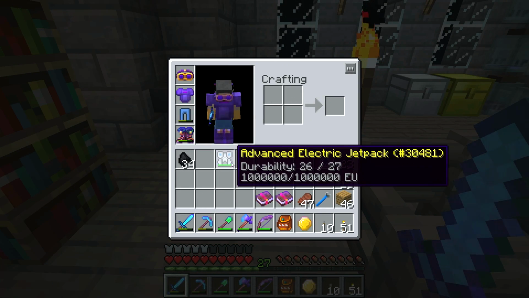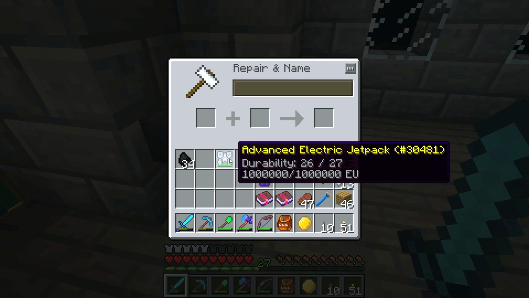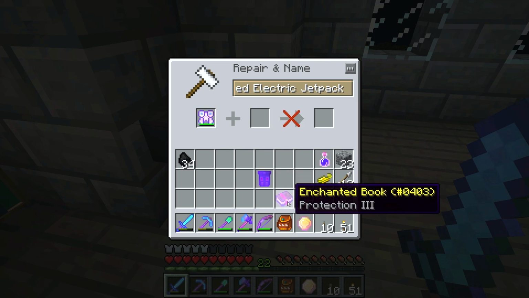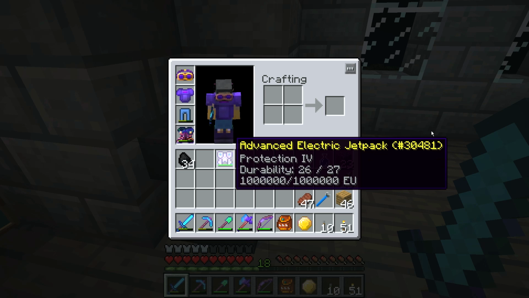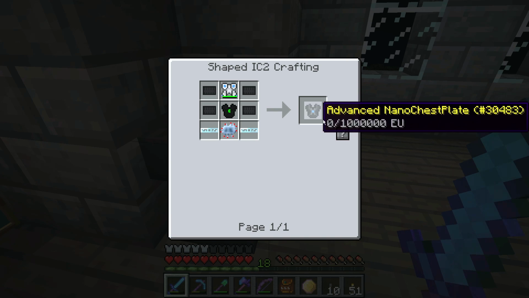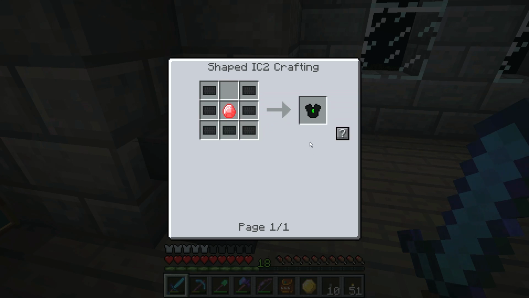All right, here we go. When we crafted the other jetpack into that, we lost our protection enchant, so let's see if we can put this on it. We sure can. Just so we have a little bit more protection when we're wearing it. Oh, now I know you can use this thing to turn into an advanced nano chest plate. Guess I could have done that instead. Actually, that's really, really easy. That's almost trivial to do.